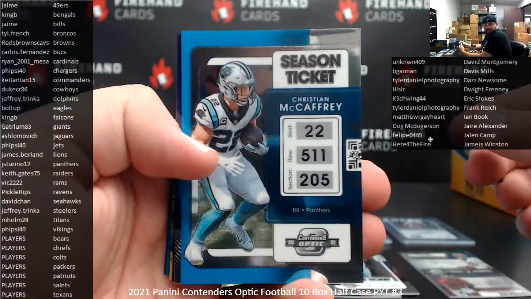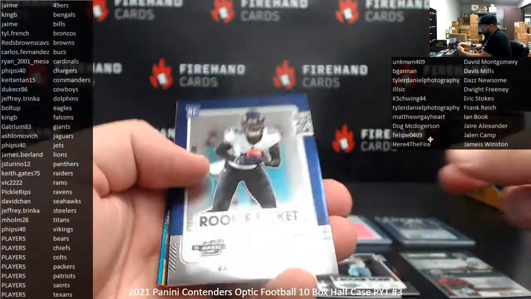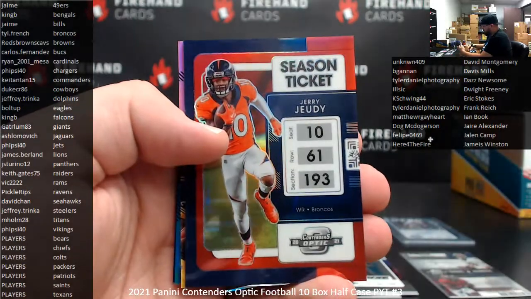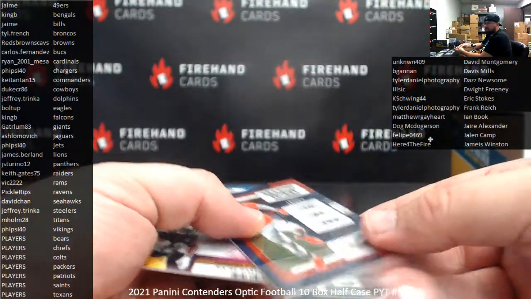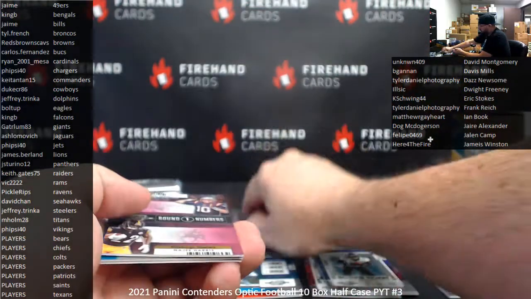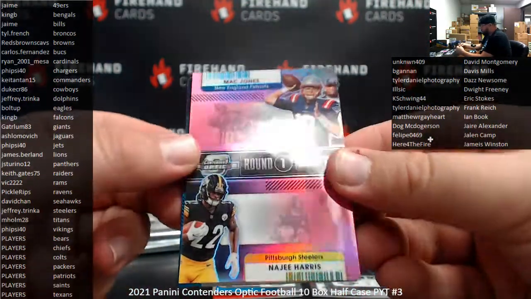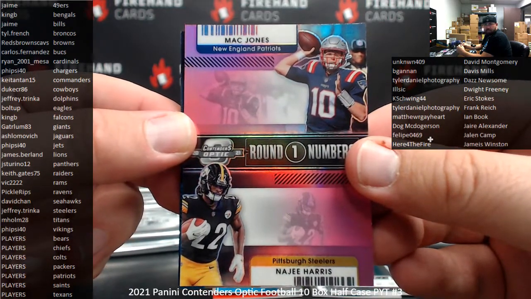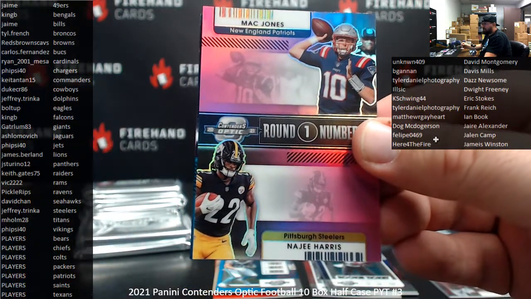Christian McCaffrey base. Rookie ticket, Rashad Bateman, Ravens. Red, the 175 Jerry Jeudy, Broncos. Tyler French, 27 to 175. Let's see, I got Mac Jones and Najee Harris here. This is a pink round numbers of 75. Steelers belong to Jeff Trinka, and Mac Jones belongs to Dougie V.